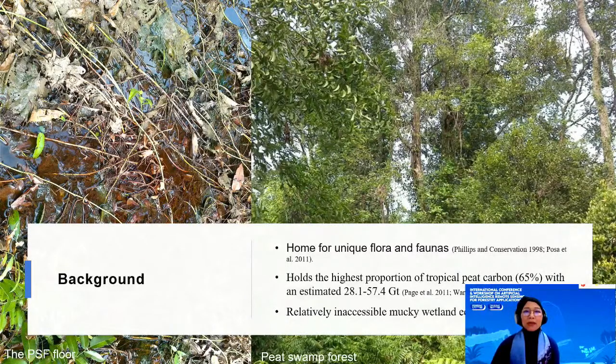With nearly 75% to 80% of Indonesian peatland covered by tropical forests by the year 2000, peatlands have been a home for thousands of unique flora and fauna. We heard about it earlier this morning. Not only rich in biodiversity, peatlands have been a carbon storage, both in the carbon-rich peat itself and in the above-ground biomass grown on the peatland. So here, for example, is the peat swamp forest. Since this area was not easy to reach due to the wet, mucky ecosystem, it has lacked human intervention. Next, please.